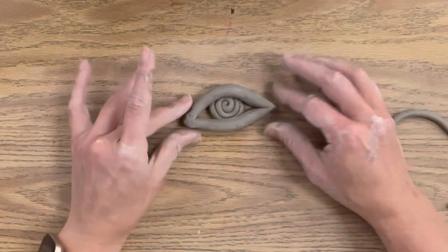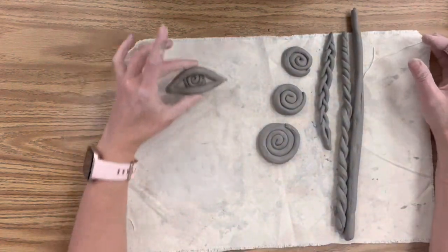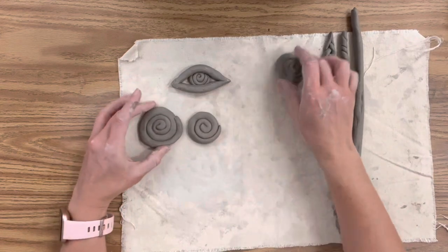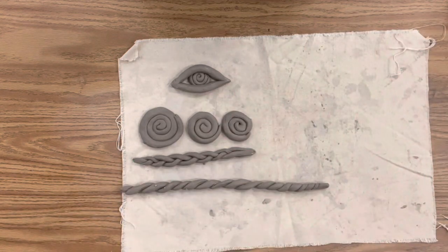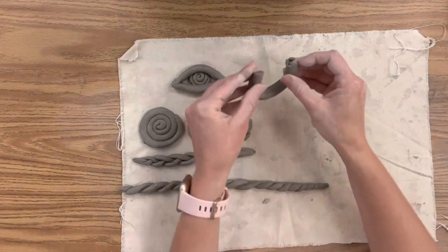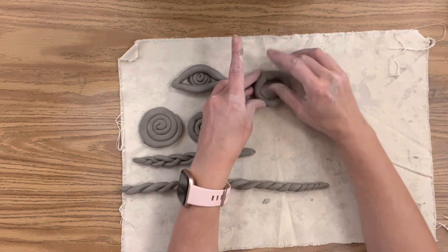I really like how this turned out — I like the dimension of the eyelid being in front. I have some really cool things to work with: spirals, eyeballs, a variety of coils. It's good practice to kind of make your shapes and then build as you go, because clay is really heavy from all the moisture. If you just start adding each piece as you make it, it could weigh down the clay. Timing with clay is so important.